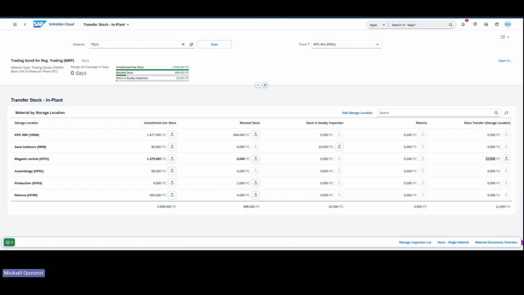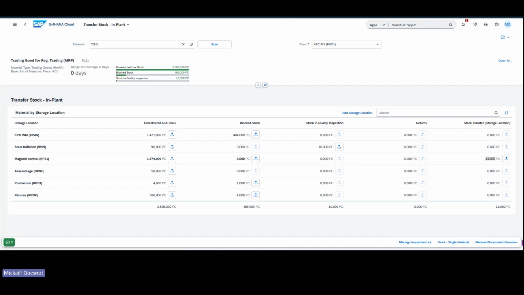The system displays a message: material document created. The stock is transferred from unrestricted stock to stock transfer. Right now, we are still in the two-step stock transfer, place to destination storage location. This process step shows you how to transfer from the stock transfer storage location to unrestricted stock.